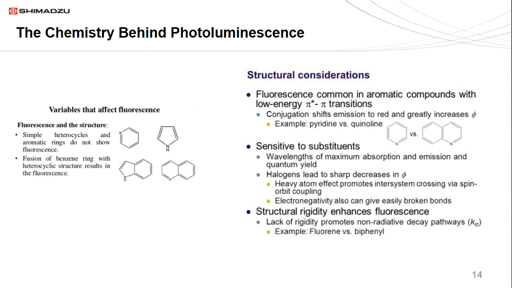Also, substituents are important. If you happen to put something like a heavy atom on there, like a halogen, like a bromine or a chlorine, that will usually quench, called the heavy atom effect, and it can actually promote phosphorescence. But in general, halogens decrease the quantum yield. Also, heterocycles. If your heterocycle can pump electrons into the aromatic ring system, specifically non-bonding electrons like you'd find in nitrogen, this will also enhance the fluorescence signal.